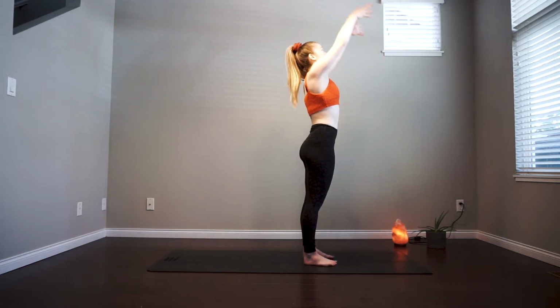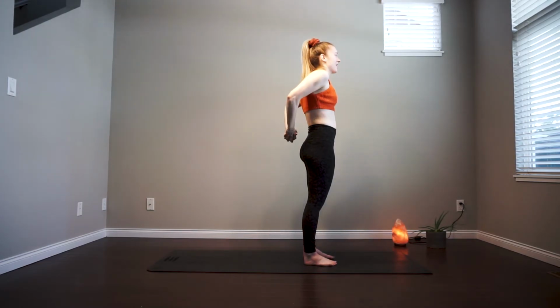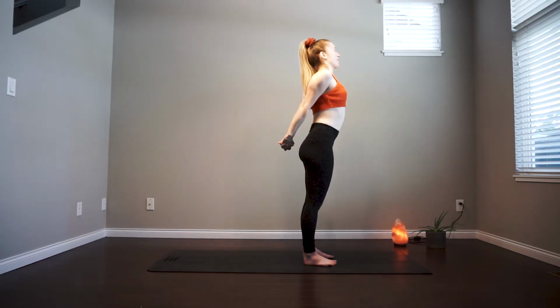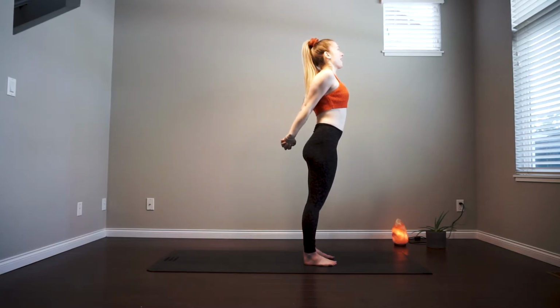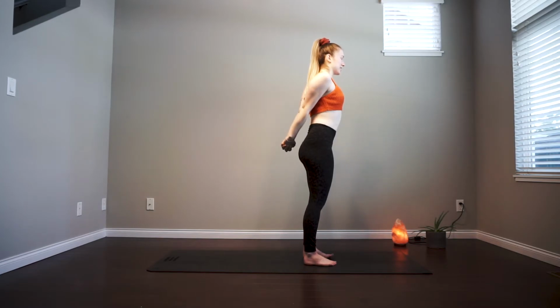Inhale those arms up to sky. Hands go behind the back. Exhale, clasping your hands. Inhale to open that heart, lengthen. Exhale, shift your weight into your left foot. Really stabilize, ground down into every toe. Lift the arch of the foot.